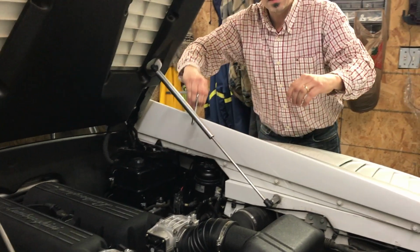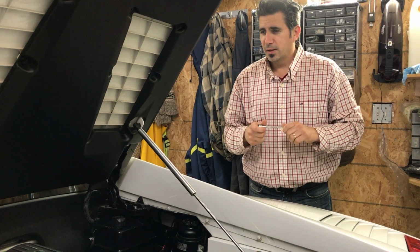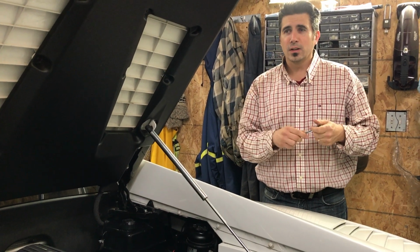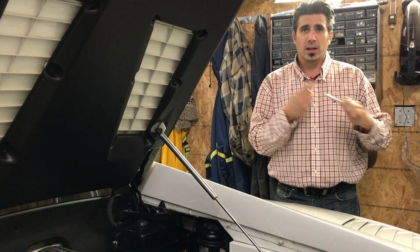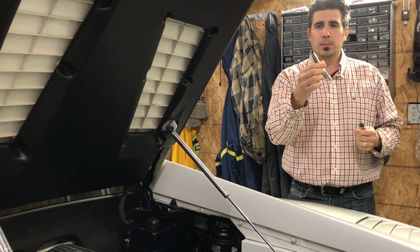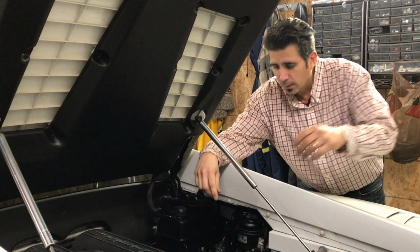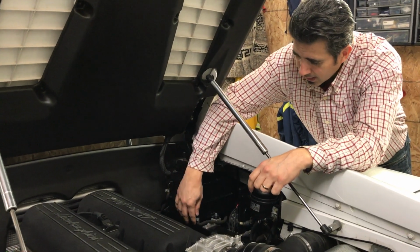Okay, so the next thing, the fourth thing that I had a problem with, and this becomes a potential issue any time you're working on a car, of course. I've lost tools before in the past. I've lost material, spark plugs, nuts, sockets. And in this case, what I ended up losing was this piece, an extension with my 7mm socket. I ended up actually losing that, and I'm going to have to try to retrieve it later on. But it fell down somewhere. I was tightening up the clamps for the coolant expansion tank, and I ended up dropping it.